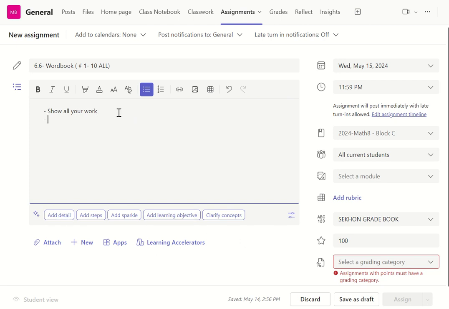Then I will say show all your work, show drawing for all the questions, mark your work using the answer key from the end of the workbook.